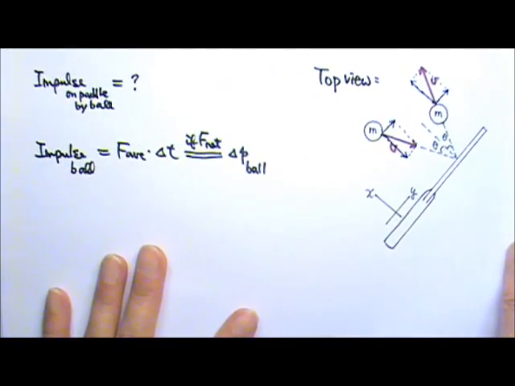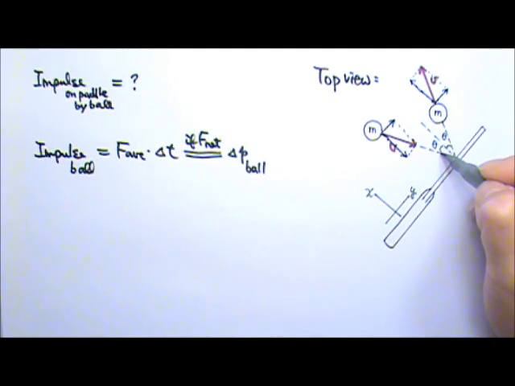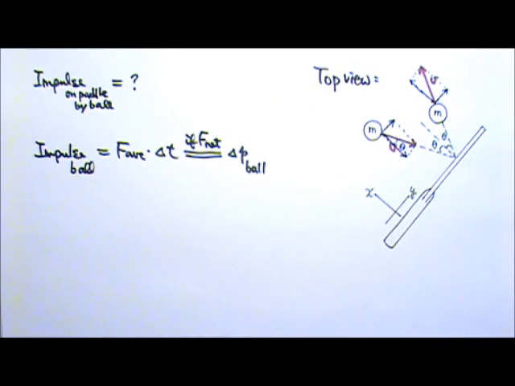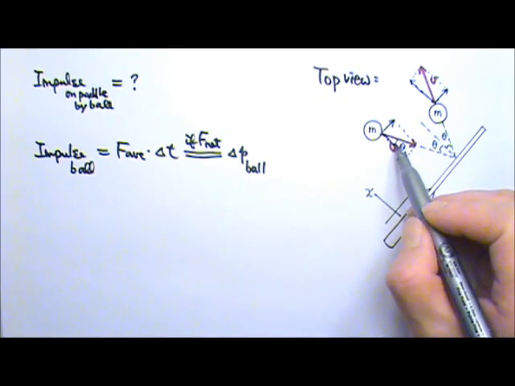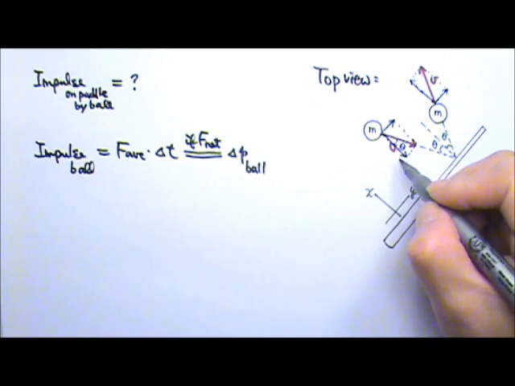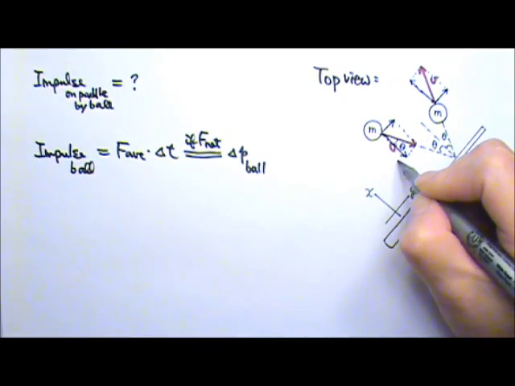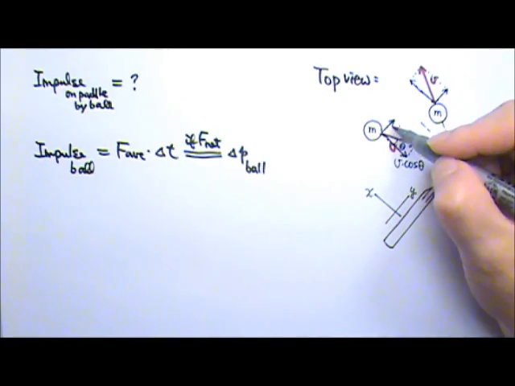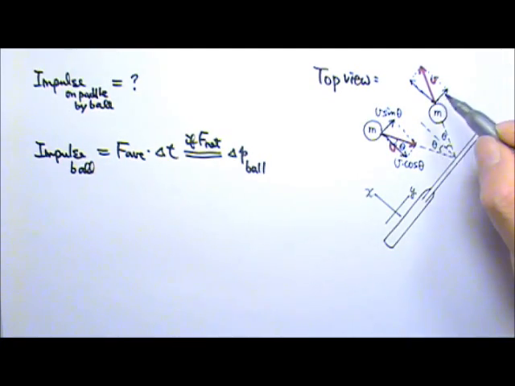Now let's see. The x component, because this angle is theta, this is a z shape. If that angle is theta, this angle must also be theta. Or if you draw it carefully, then the angle would be theta just like that one. And this component in the x direction is adjacent to the angle, therefore it is the cosine component. That means the other one must be the sine component. And that one is symmetric.